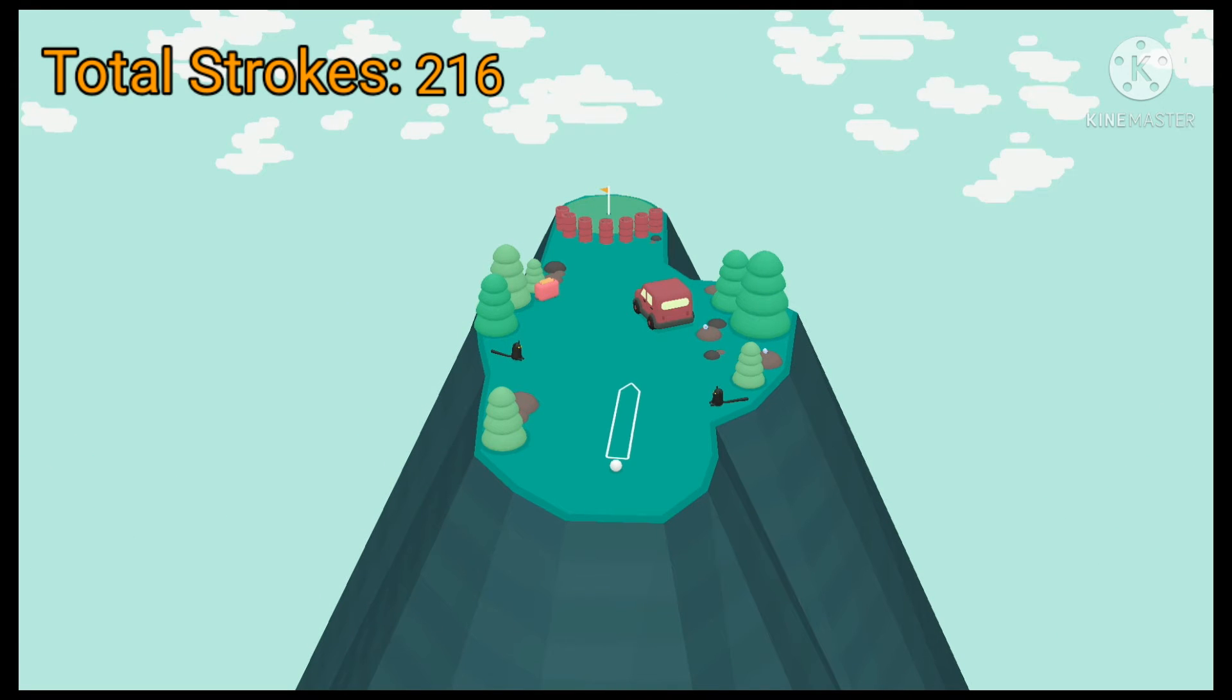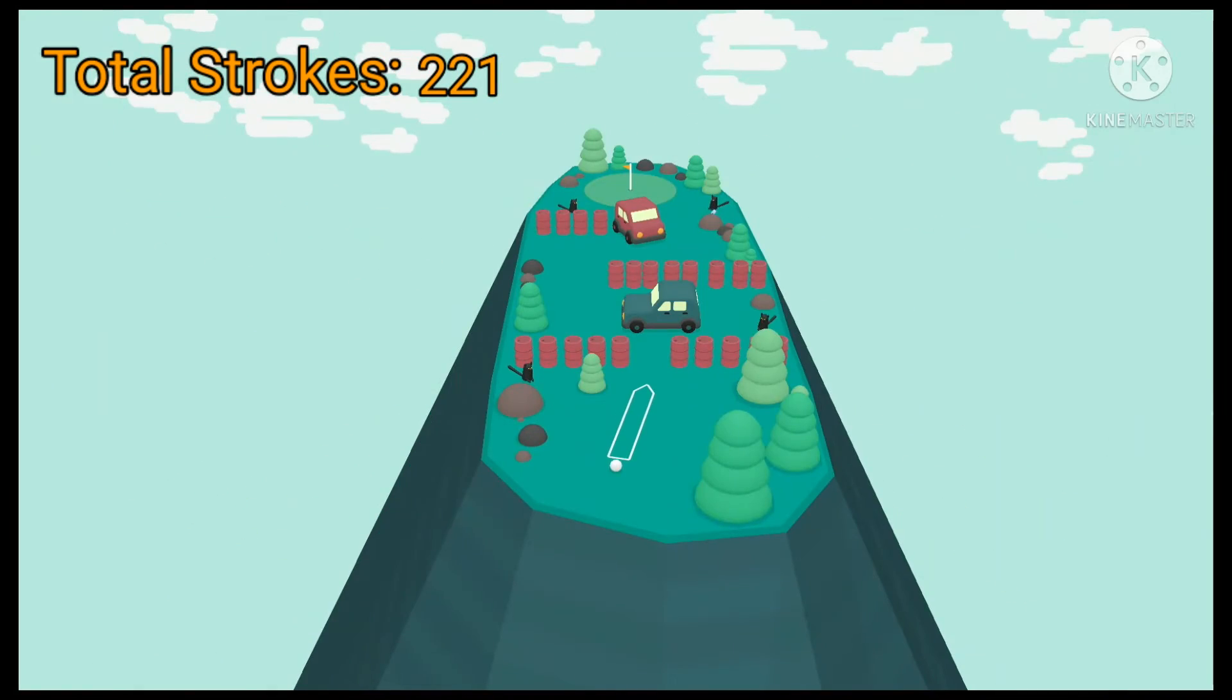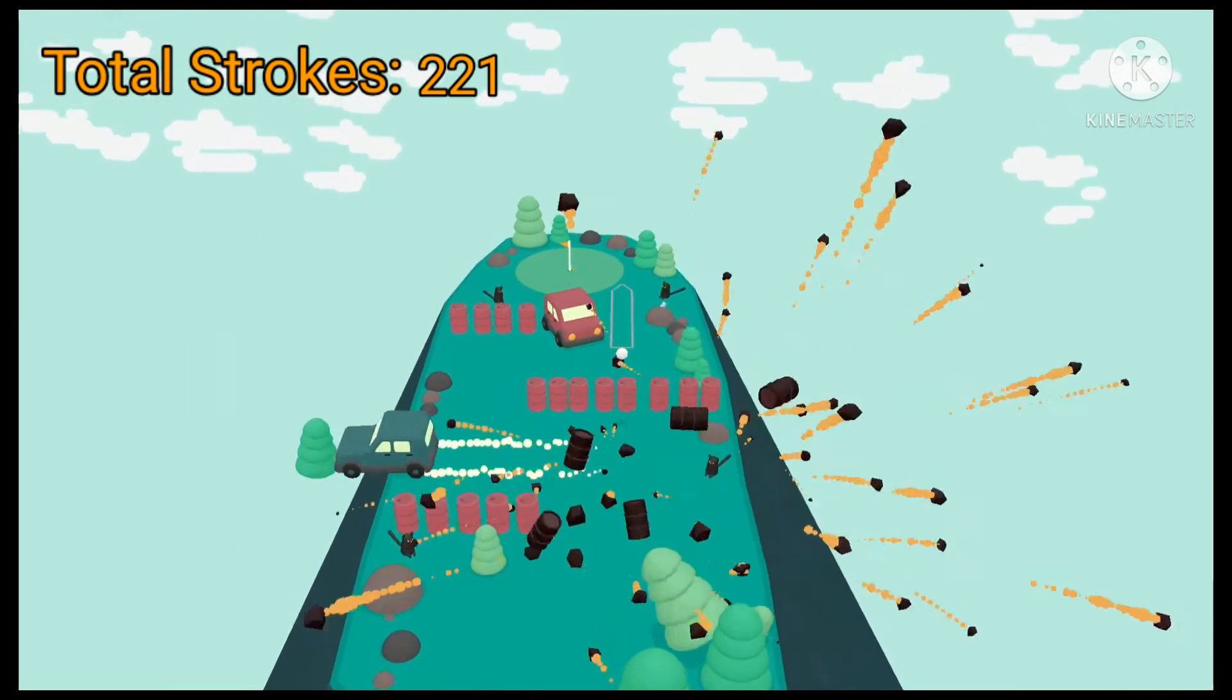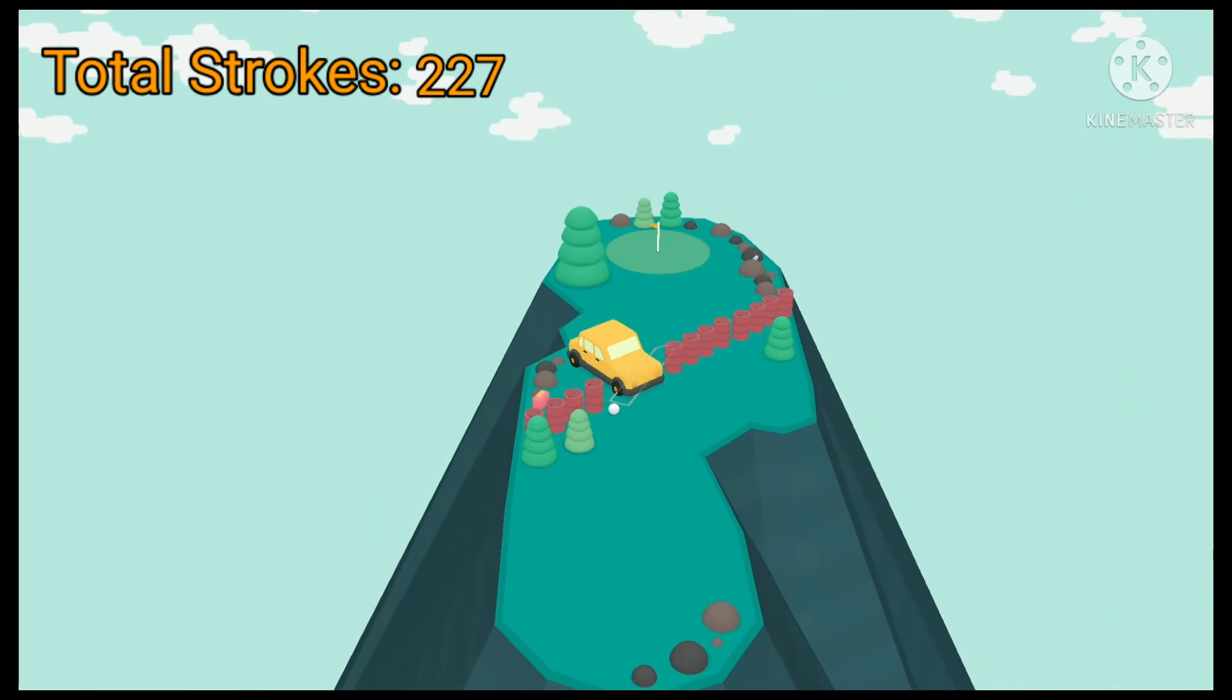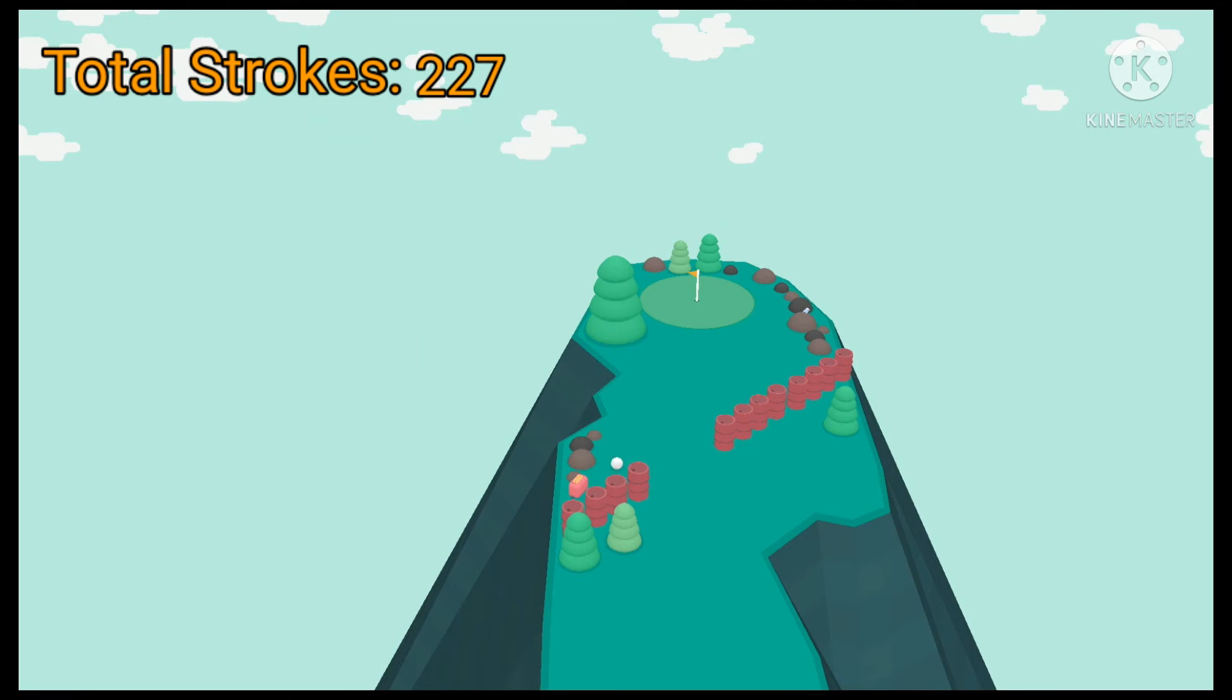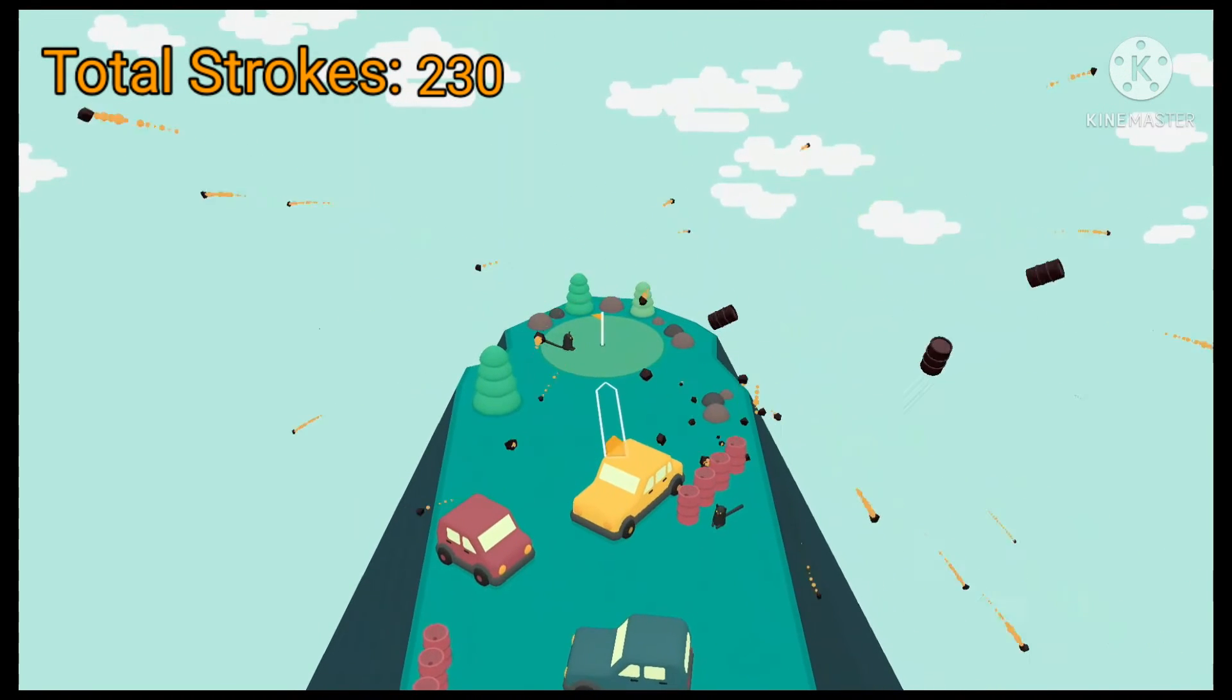The first hole in the barrel section, Karboom, can be completed in two strokes, with three to get there. Big Bada takes four shots to get to, and if we bounce off the first car into the barrel, we can complete it in two. The next hole, Boom, can be completed in two strokes, and Boombastic, with one shot to get to, can be completed in three.